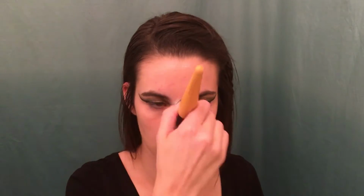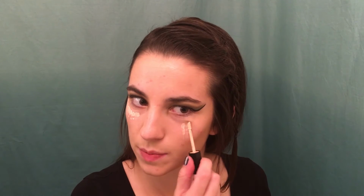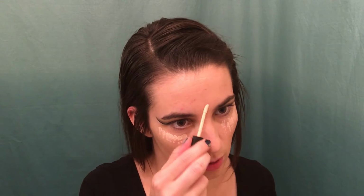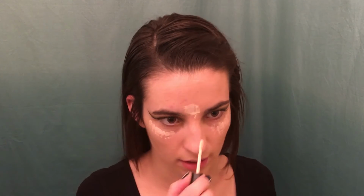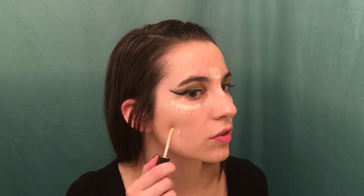Let's finish the skin right now while we're here. So we will conceal under the eyes, tops of the cheekbones. We really want to lift the eyes and make them open. This area, down the nose, any blemishes we might have. Thank goodness for foundation. Okay, and as always, have your powder ready for when you are done with your under eye concealer. Wow, I just looked at myself. I look kind of scary.